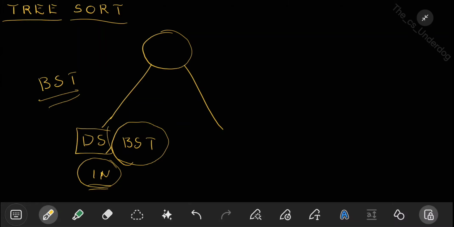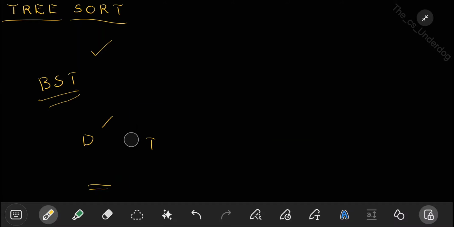So if this is not the case with you, if you are a student who is here in order to, let us say, write an exam tomorrow, if you have your algorithms exam tomorrow, or you just want to know about tree sort, you're not concerned about the rest, then you can just continue with this lecture. Whenever we need some concepts on binary search trees, we'll just touch upon those so that you understand tree sort. Okay, so this is what we're going to do. Let us start with tree sort.